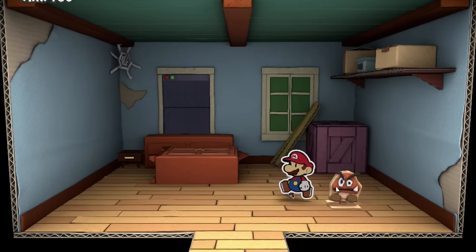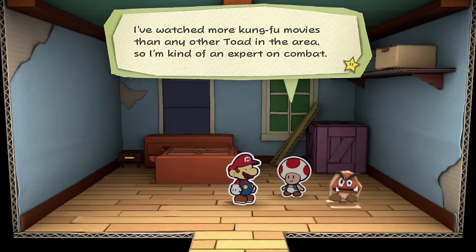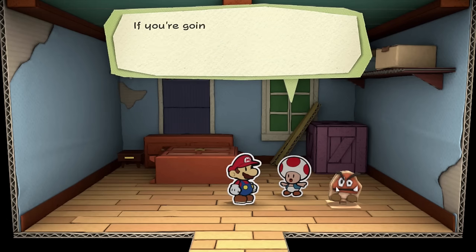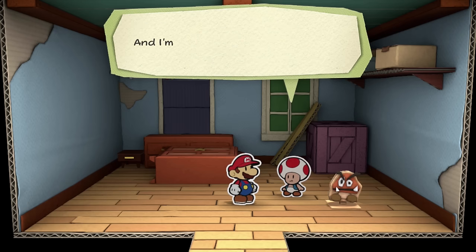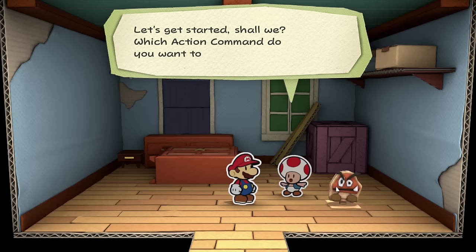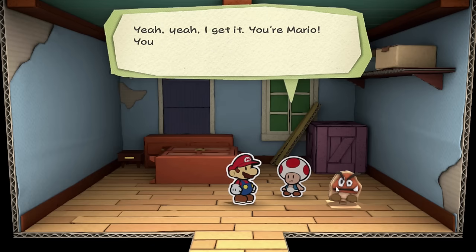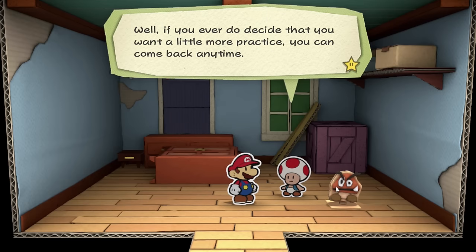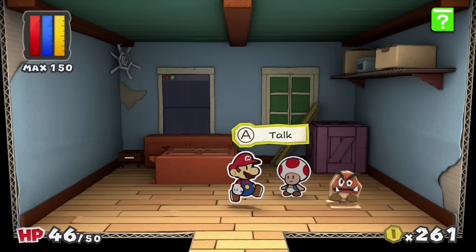Got him. I just wanted to hear what he said. I don't want to practice right now, but Mario, welcome to my dojo. I've watched more kung fu movies than any other toad in the area, so I'm kind of an expert on combat. If you're going to be out there defending yourself from wild Goombas and Shy Guys, you're going to have to learn good timing. And I'm just the toad to help. Let's get started, shall we? Which action command do you want to practice first? I don't want to do either one. But yeah, I get it. You're Mario. You know what you're doing out there. It's true. Well, if you ever do decide that you want a little more practice, you can come back here anytime. Oh, and just so you know, you can tap the book on the gamepad to check out the manual, too.